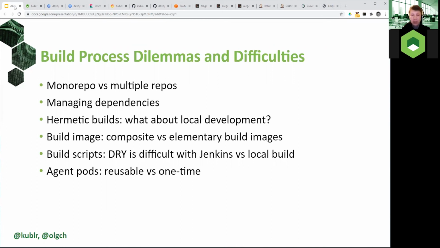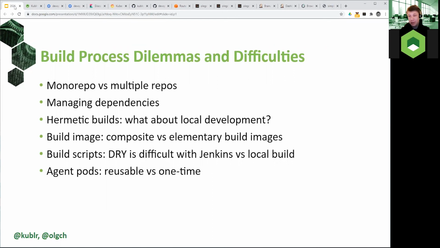Big question is managing dependencies. So how you define dependencies and which dependencies you want to embed into your project, like vendoring in Go project or including essentially Helm package dependencies, for example, into your source base versus relying on remote repositories that contain those dependencies. Making builds hermetic or fully repeatable is often a source of complexity in projects like that, and a number of other things, especially implementing DRY principle, don't repeat yourself when you're developing build script.